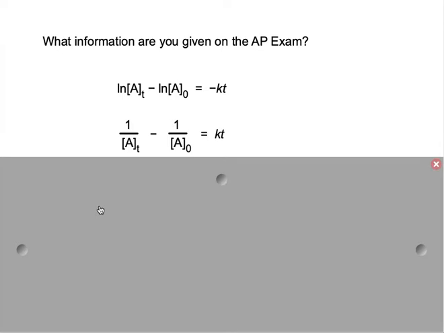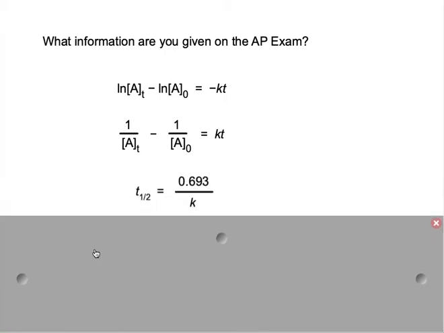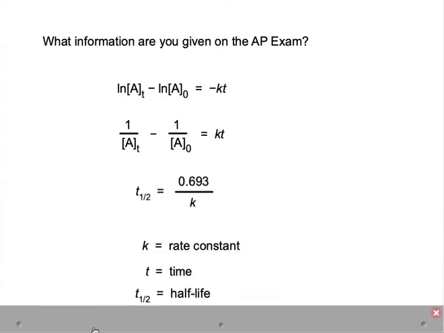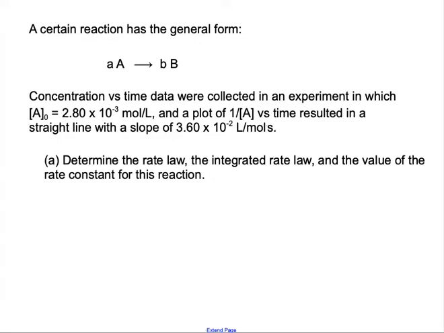They don't give you the integrated rate law for a zero order reaction because they presume that you understand that it is a constant rate and therefore just a linear function of concentration. You are given the half-life expression for a first order reaction. 0.693 there is the natural log of 2, and you are given these definitions. So now let's move on and do some sample problems using the integrated rate laws we learned.